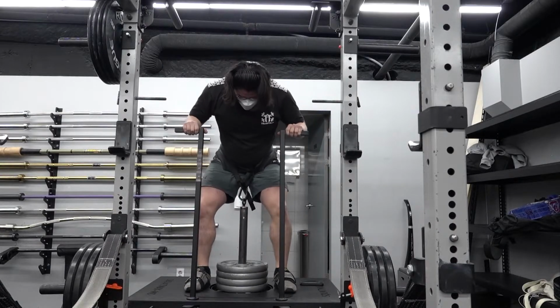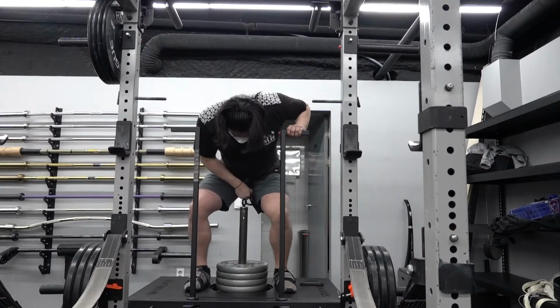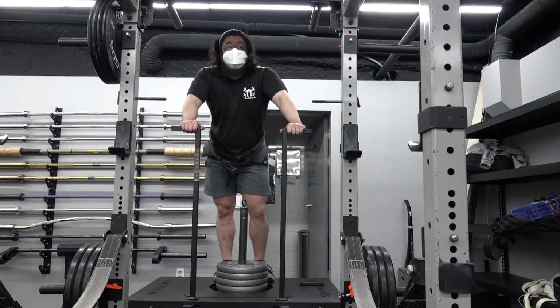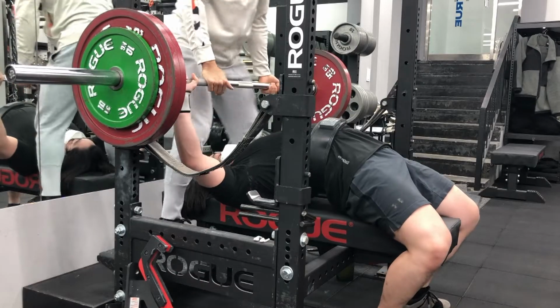I think I'm going to be looking at, it's not a bar, but the Beef Boy Gear Review. I'm going to be talking about this Squat Max because this thing is awesome. If you have any back injuries, this thing is pretty friggin' good.